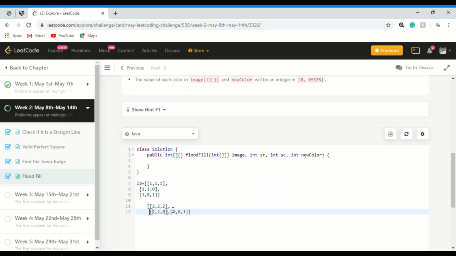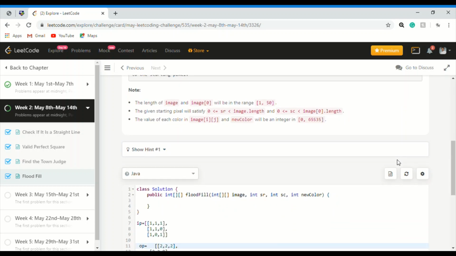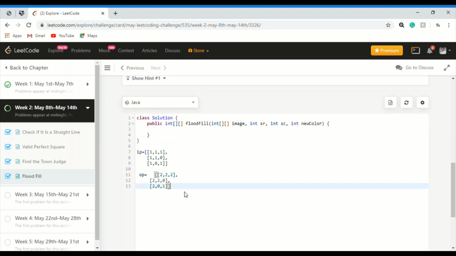These are the outputs. Now the conditions that are given, I'll just copy this and paste it over here for explaining purposes.